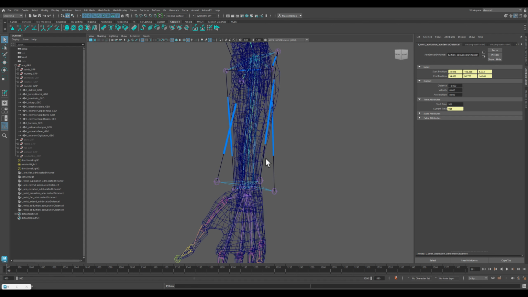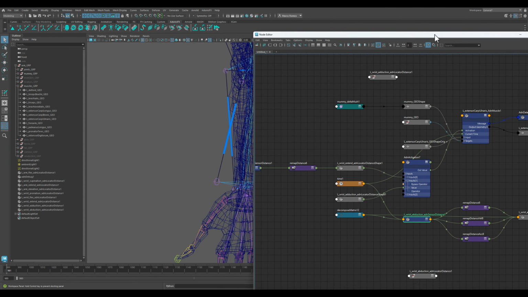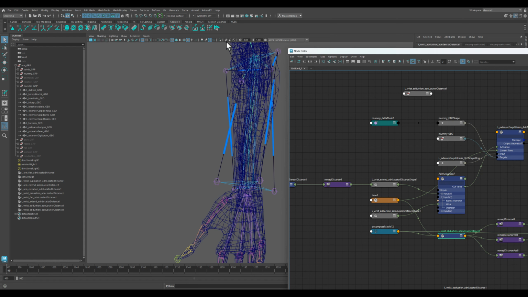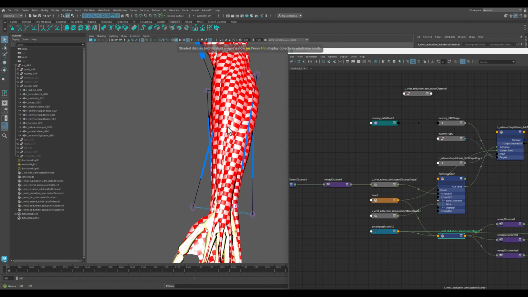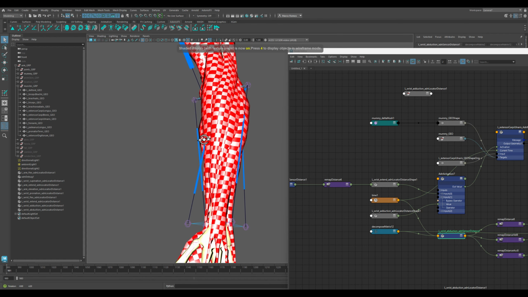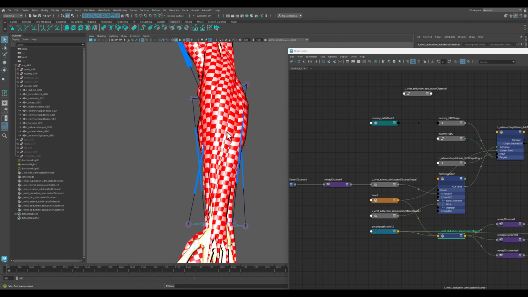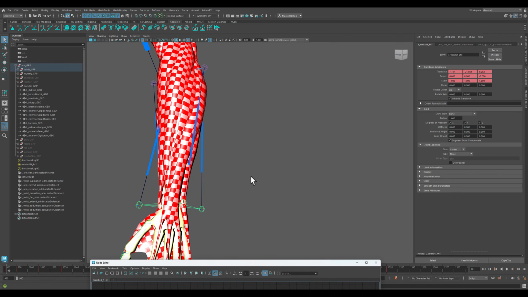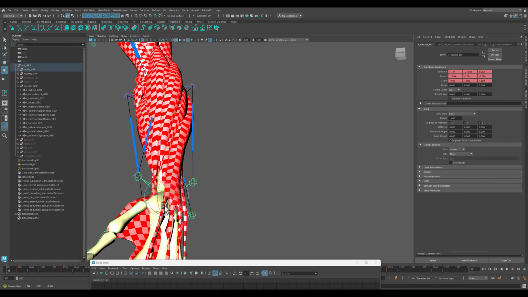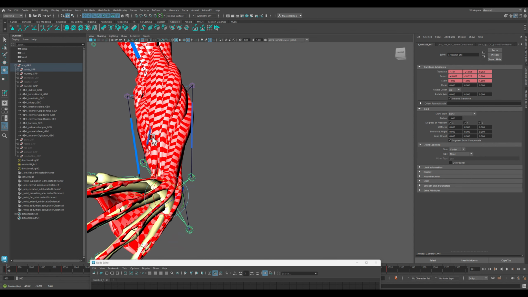And now that we have this, we can move back into the node editor and start working with the muscles that are affected by abduction. So actually first let's set the range for this one here.